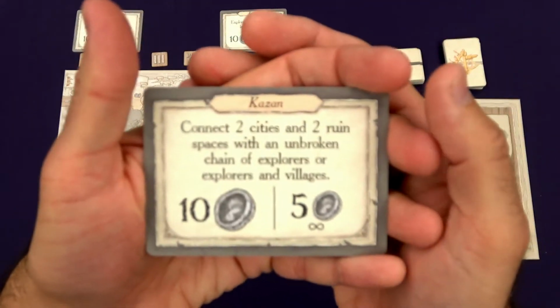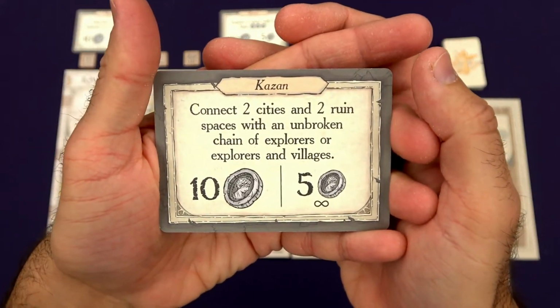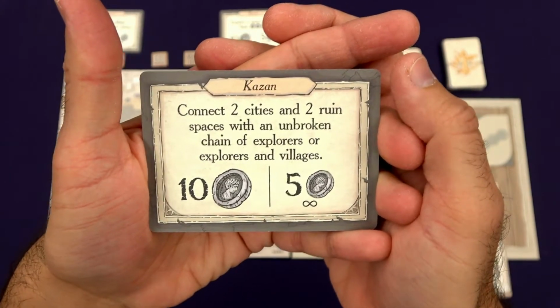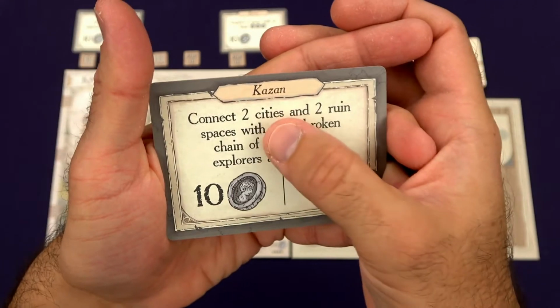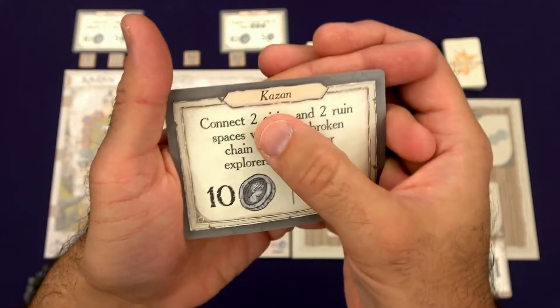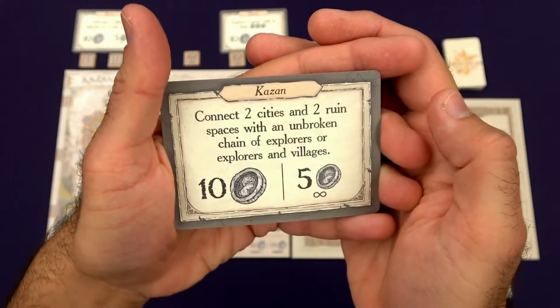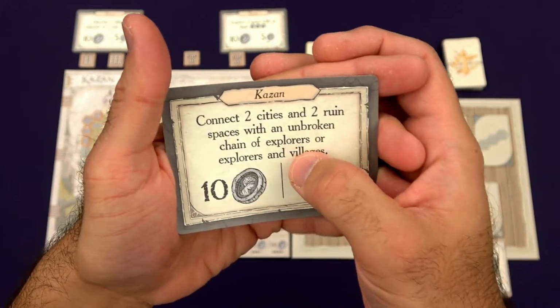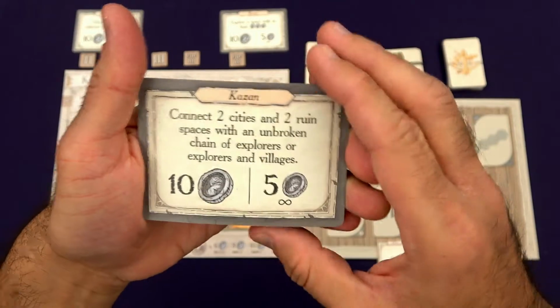The second goal is to connect 2 cities and 2 ruined spaces with an unbroken chain of explorers or explorers and villagers. And the cities are those things that I mentioned with the trade routes. So I've got to connect 2 of those trade route cities and 2 ruined spaces at the same time with an unbroken chain of explorers or explorers and villages.